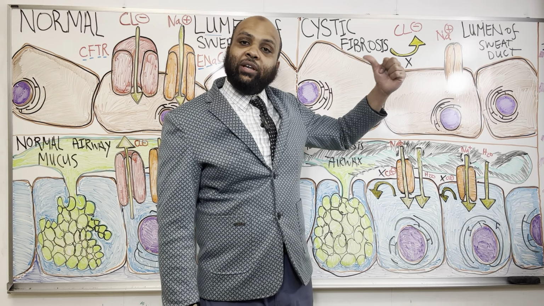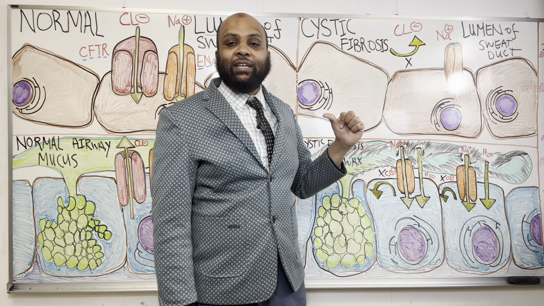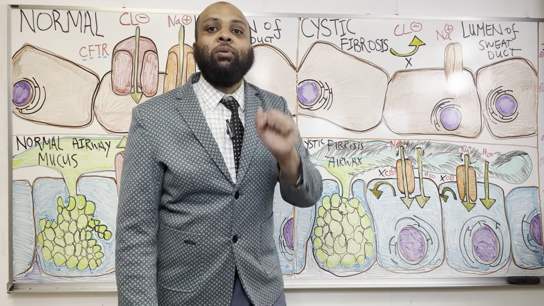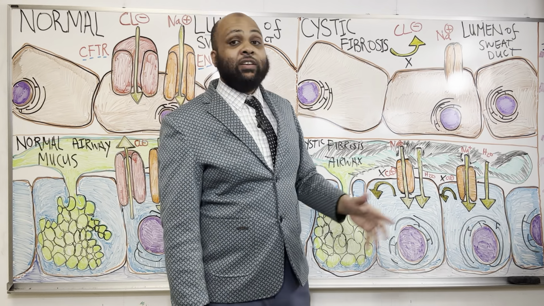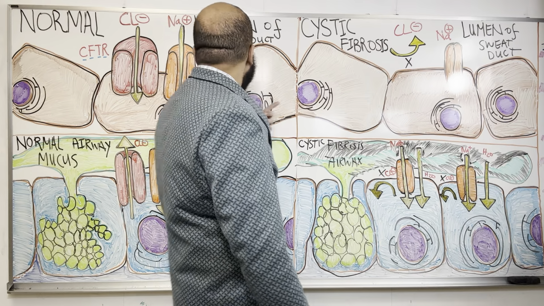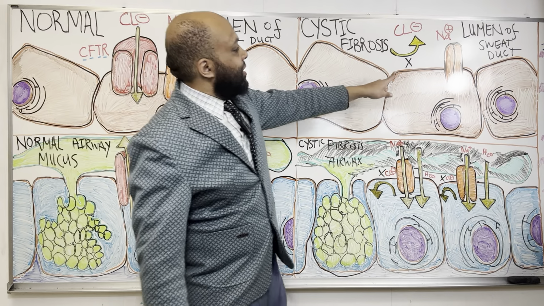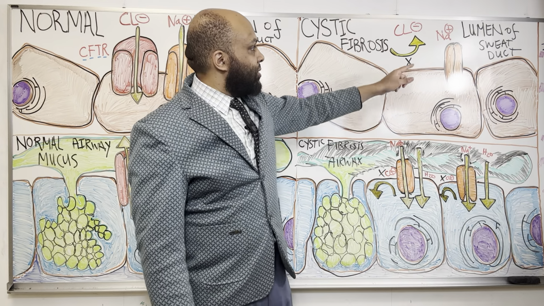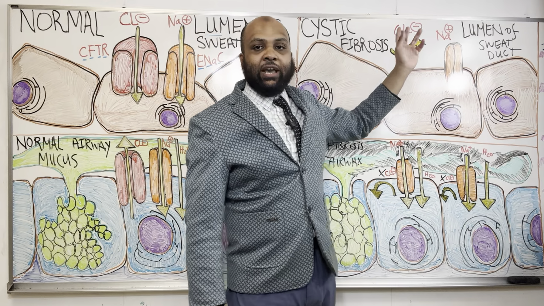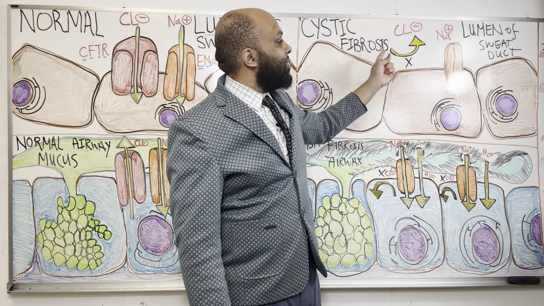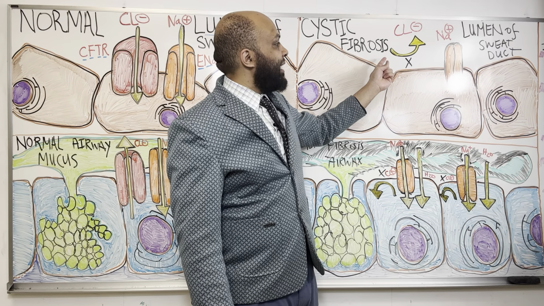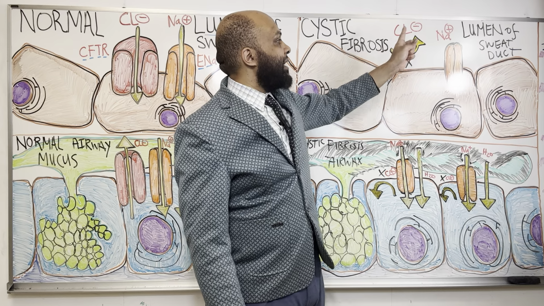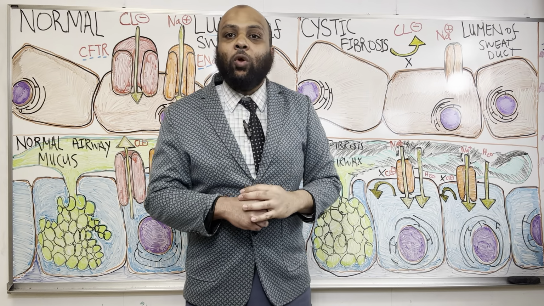Because remember, the movement of sodium to the inside of the sweat gland was based on the electrical gradient. The chloride minus goes in, the sodium plus follows it. But here, since there is no transmembrane receptor to bring the chloride inwardly, chloride stays behind and sodium stays right next to it. That's why on the surface of the sweat gland and the epithelial tissue of the patient with cystic fibrosis, you will see chloride and sodium sticking together, and that's salt.